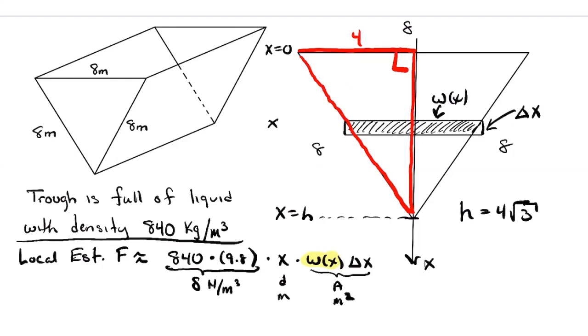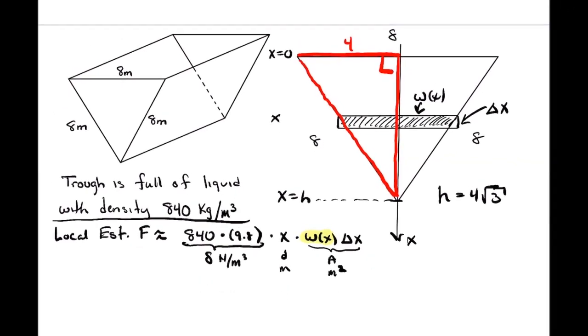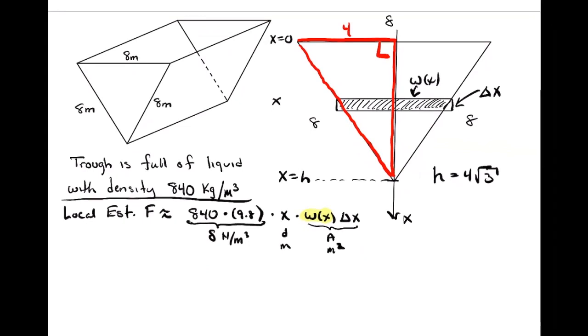Okay, so those are going to be our limits of integration, but I still need to find this W of x, and I needed that information to find it. I'm going to zoom out just a little bit so we can still see that picture. This time I'm also going to look at some triangles. Let me color one blue here.